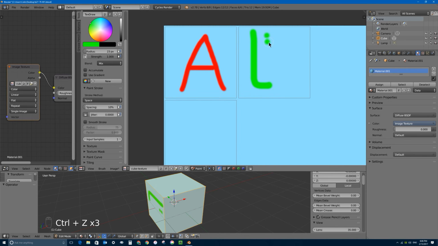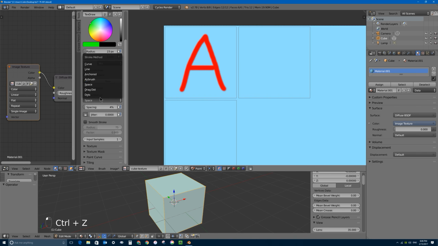If I press Control Z many times, if you're finding that you're going really fast and it's getting spaced out too much, and you can see the little circles, you might want to turn your spacing down from the default 10 down to something like 5 or so, and that way you'll get a cleaner line as you're drawing. But I don't want to use space.